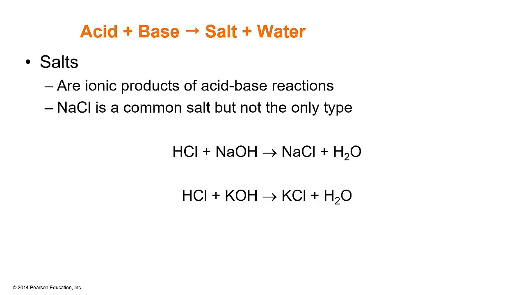All right, now, neutralization reactions. A neutralization reaction is what occurs when an acid reacts with a base, producing a salt and water. And so these salts are the same salts that we've looked at before, where a salt is an ionically bound compound. You've got a metal plus a nonmetal. So in the situations down here, you've got hydrochloric acid reacting with sodium hydroxide to produce sodium chloride and water. Sodium is a metal, chlorine is a nonmetal. You've got a metal plus a nonmetal, therefore it's classified as a salt, an ionic bond. And in the second equation, you've got potassium, metal, chlorine, nonmetal, ionic bond, it's a salt.